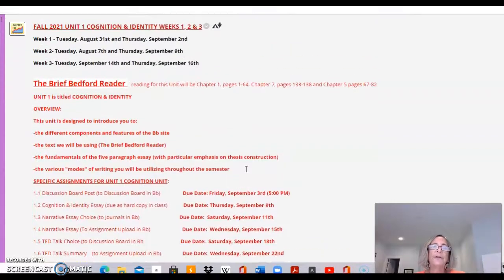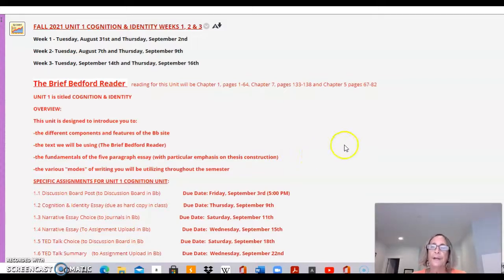Then the next module, then you're getting into the guts of the course, as in the 5 units that will comprise the course. So unit 1 is going to be cognition and identity, and all the units are pretty much set up the same way, in that on the first page, what you're going to have is number 1, the dates for that particular unit. They're usually 3-week increments. Then you will have below that the brief Bedford Reader textbook reading that goes along with that unit, and I will explain to you in announcements and in class what particular pages you need to read by what date, but this is a good way to just keep track of your reading.